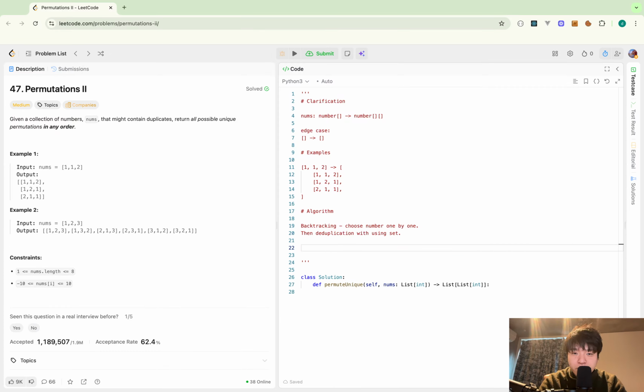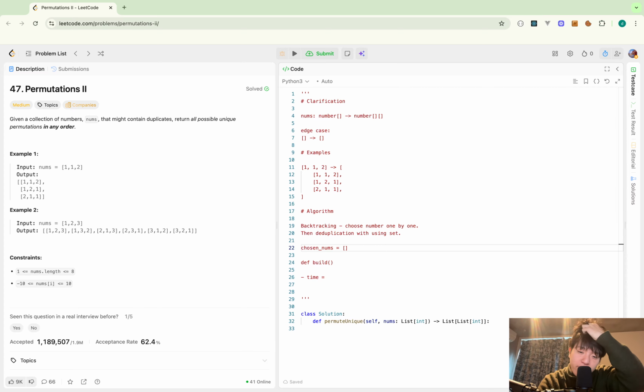So this is a possible idea. And I don't know what the time complexity would be. So let me clarify a little bit more. When I think of this, I'm building the permutation and I do the backtracking. So I need a chosen nums array, to which numbers are appended or from which numbers are removed after the recursion.